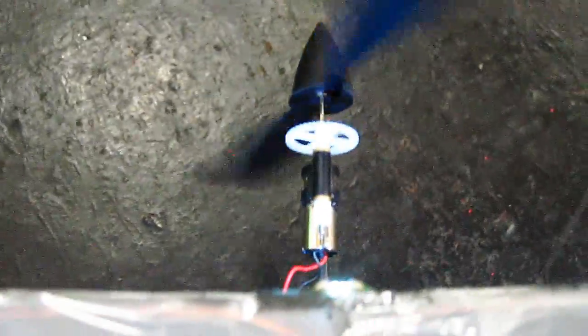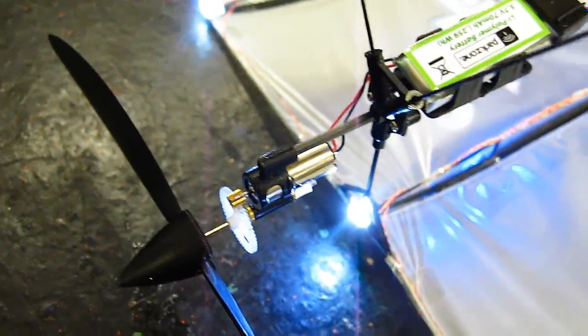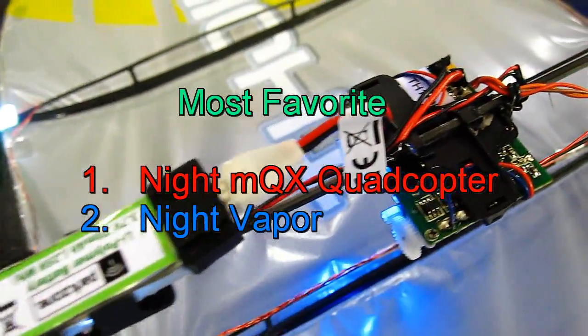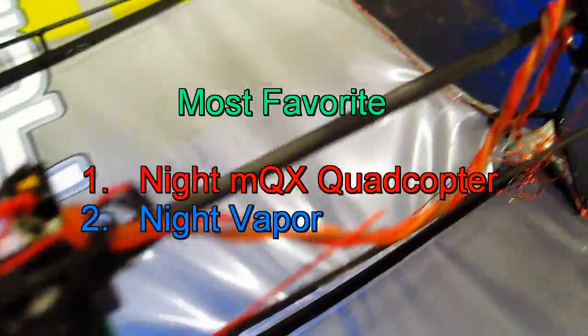Here's a close-up flyby of the Vapor, if you've not ever been introduced to one, so you can see how the components are set up. These are two of my favorite light indoor small area toys.